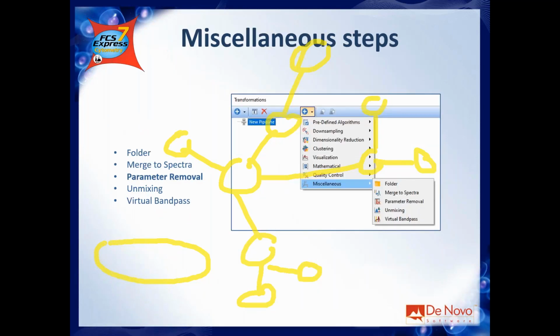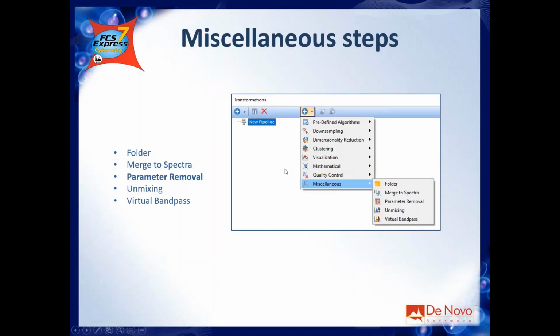So the last thing that I want to show you, it's very, very quick, is in the miscellaneous tab: the parameter removal. It's useful because in the pipeline, you might generate a lot of parameters. If you have 20 and you scale all of them, you will have 40. If you then normalize those scaled, you will have 60.